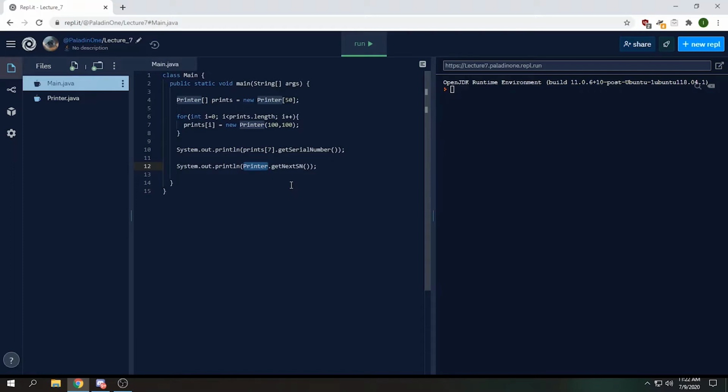Because the static method exists at the class level rather than existing as part of an object. It is legal to call upon a static method or a static variable from an object, but it's generally better form, and it's generally much clearer, if you call upon it from the class rather than from an object. It makes it much more obvious to yourself and to other programmers that the value or method you're dealing with is static and is not tied to an object.